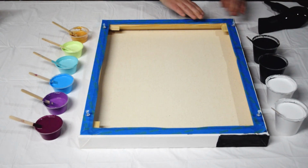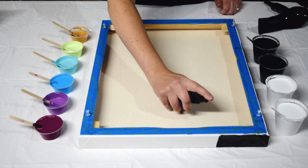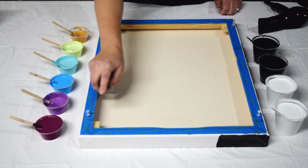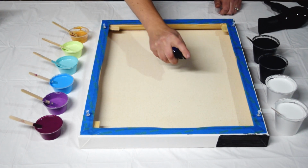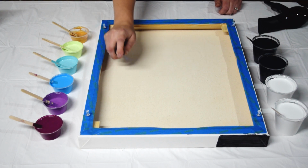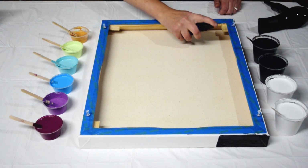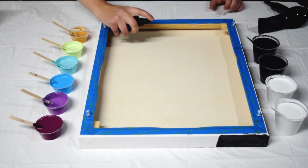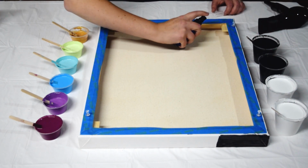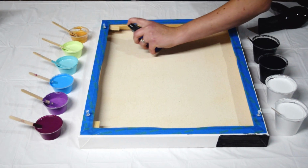I have a video on this. You can spray or just rub water on the back of your canvas to help tighten it up. You can do this before you paint. You can do it after you paint, after you varnish. I want to make sure that this canvas is nice and taut so that the paint doesn't kind of go to the center and form a big pool there. I want to make sure that it can spread.